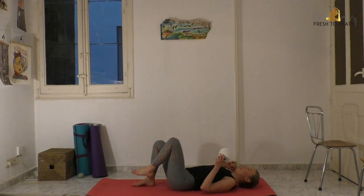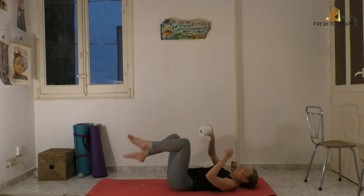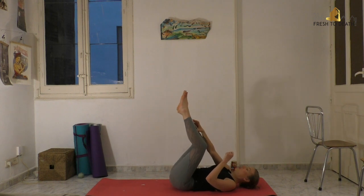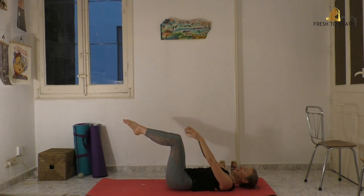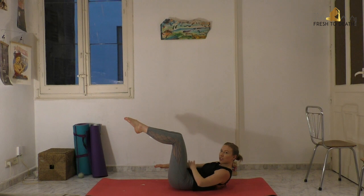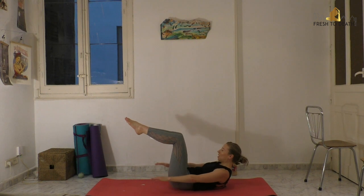Go ahead, come all the way down onto your back here. That feels good. Toilet paper is gonna go between the shins now. Knees in a tabletop position. Squeeze it nice and tight. Inhale, arms overhead. Exhale, lift to our 100th position, navel tucking in. You're just gonna inhale, two, three, four, five. Exhale, two, three, four, five. Lower back pressing into the mat.